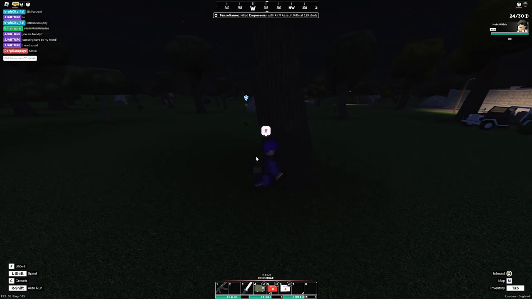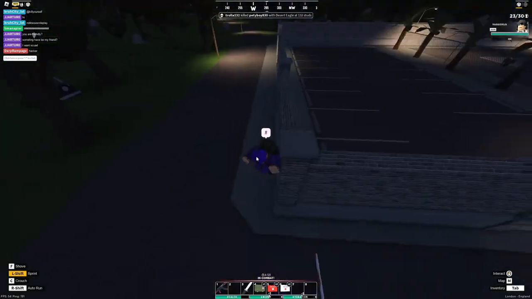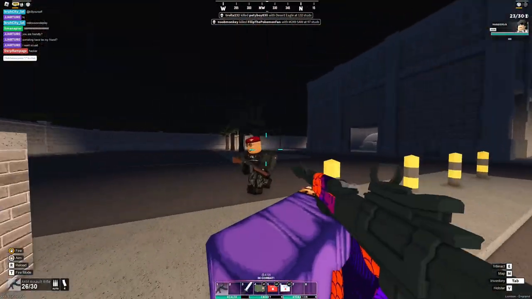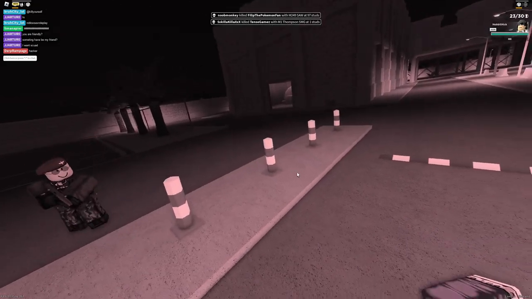Ow, I'm getting PSG'd at gas station. I want to kill this guy that's over here. I don't know where he's at. He's over here. Okay. That's nice.